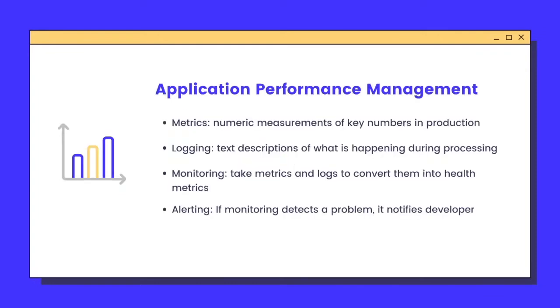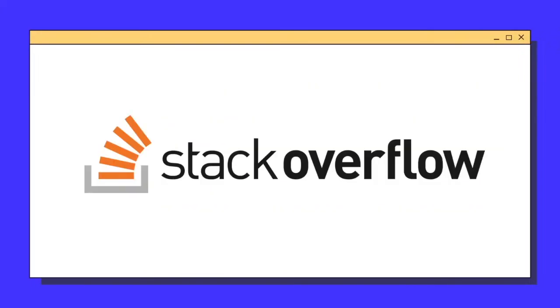Finally, application performance management. Even the best code can be hamstrung by operational errors. There's a famous case where a user put a bunch of spaces at the end of their post in Stack Overflow, and they brought down Stack Overflow, which is a very popular developer website, because Stack Overflow hadn't deployed their code in a way that would deal well with a bunch of white space, so a bunch of space characters at the end of a post. Even with the best code, and even with the simplest things, like just a messaging board, it's easy to have faults that make it to production and are only uncovered by users.